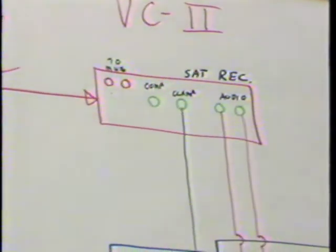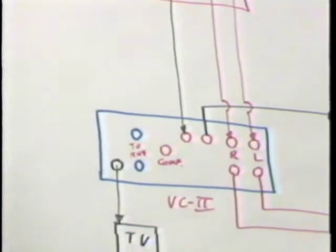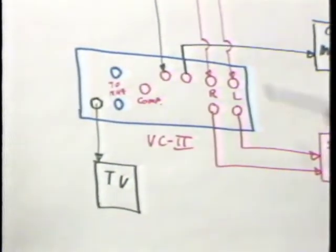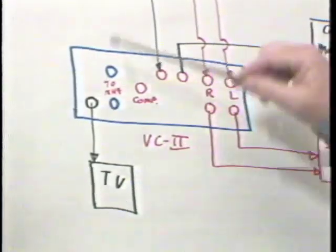Trail, but even a monaural system will work. Okay, the box in blue is the VideoCipher 2E, and let's first describe how it's hooked up. The VideoCipher 2E comes in two forms.